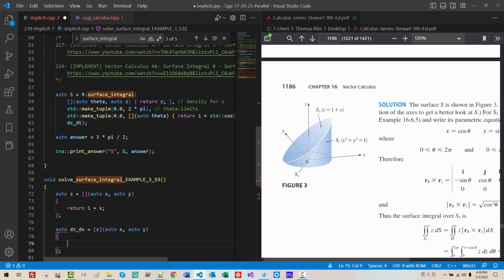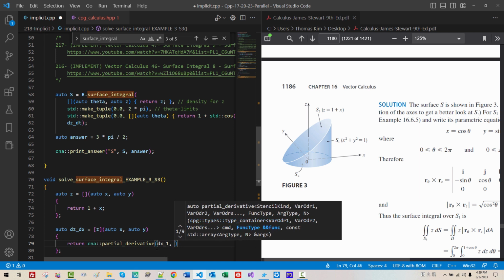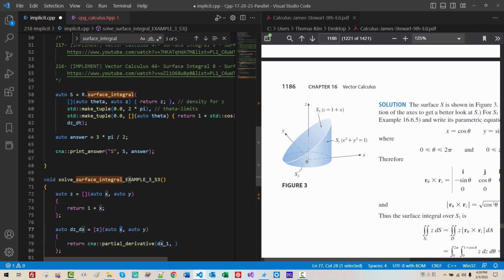We are differentiating z with respect to x. We are performing a partial derivative. Return std partial derivative dx1. It means we are differentiating with respect to x, first order derivative.